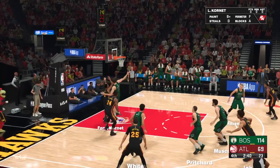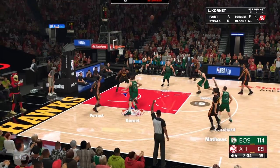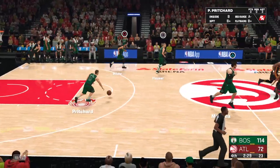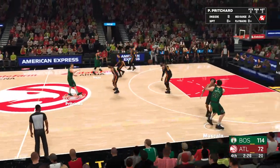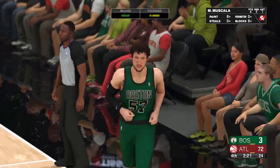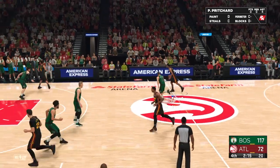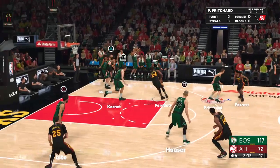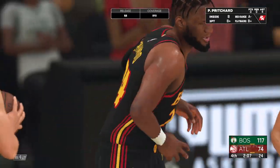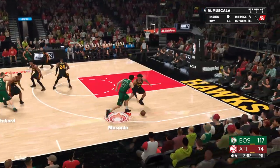Inside, here's Forrest. It's deflected. Second chance shot, and they're able to recover. A 3 from Matthews. And again, Atlanta with the triple. That's a nice read. The value of keeping your eyes up. Fires the 3, and the Celtics hit again from deep. Such a sweet three-point stroke there. And it can really open things up inside because as good as he shoots it, it forces the opposing bigs to have to step out on the perimeter. Fernando, that's good. High percentage look. This is what your offense is designed to do.